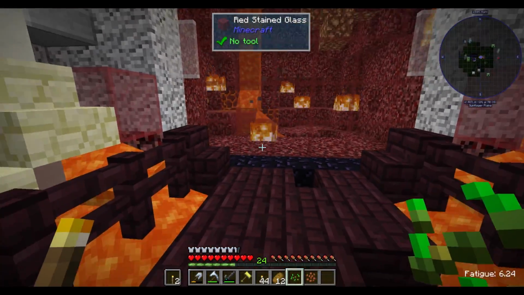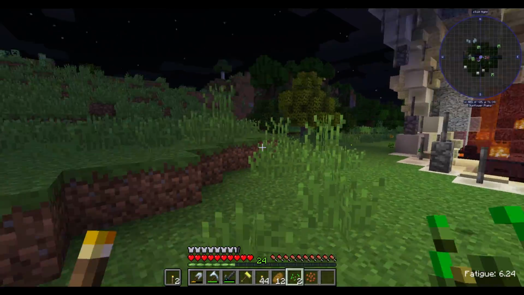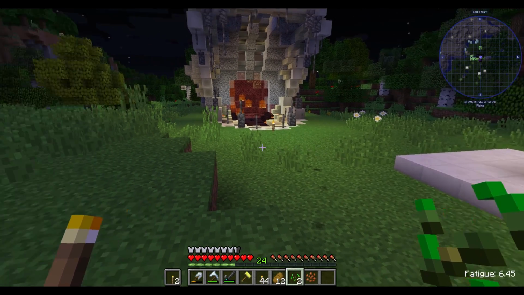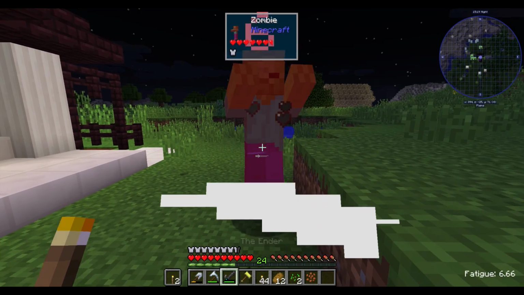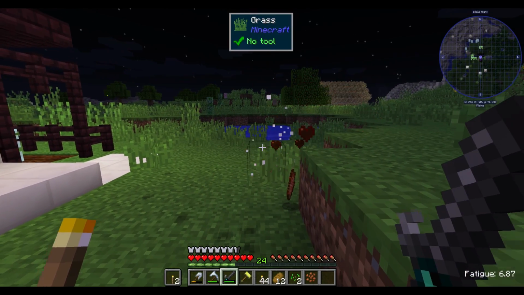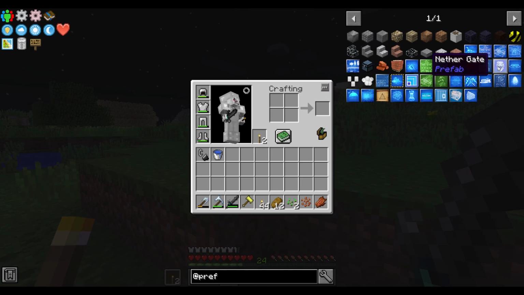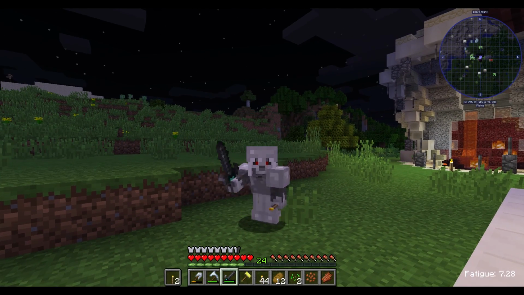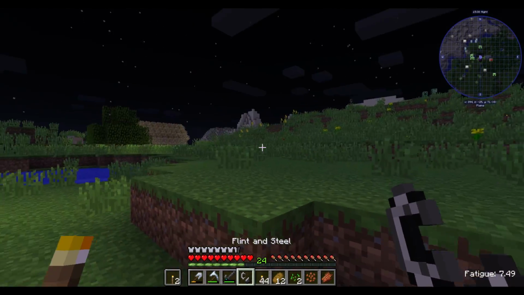Yeah, that's cool. Now, doing it this way also means that we don't have to get all the obsidian to do it. I hear zombies. Gosh dang it. The only obsidian you need is to make the portal, and the portal takes just 4 pieces. So, remember that. Write it down. Take a picture. Alright. Let's head to the Nether.